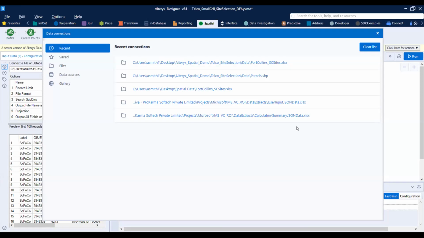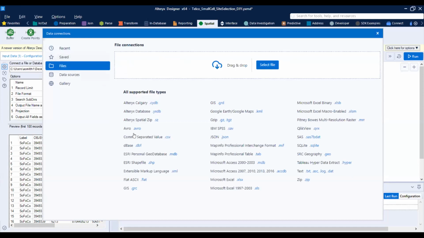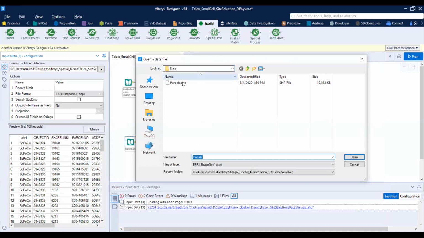So going back to the parcels, I'm going to go to the files here and look for a shapefile. I'm going to click on the Esri shapefiles, and in that same data folder, you'll see a parcel shapefile. I just want to point out, if you were to open this data folder in your file browser on your machine, you wouldn't see one shapefile.